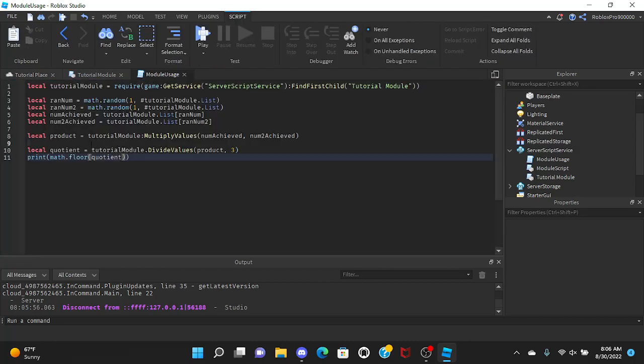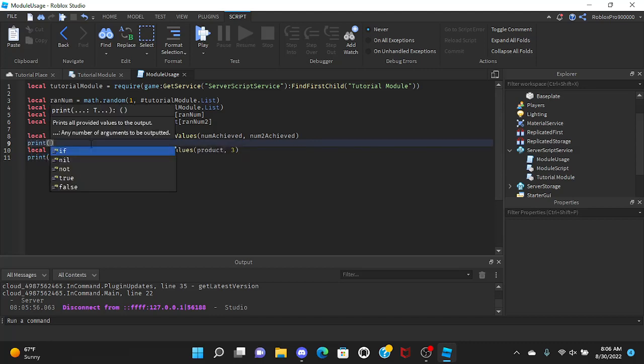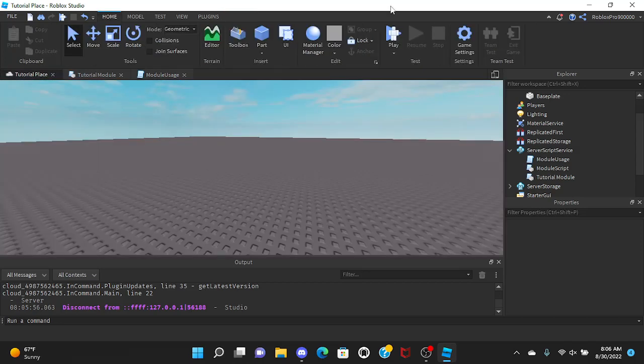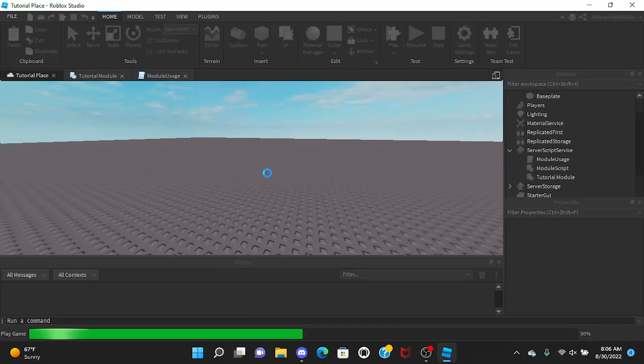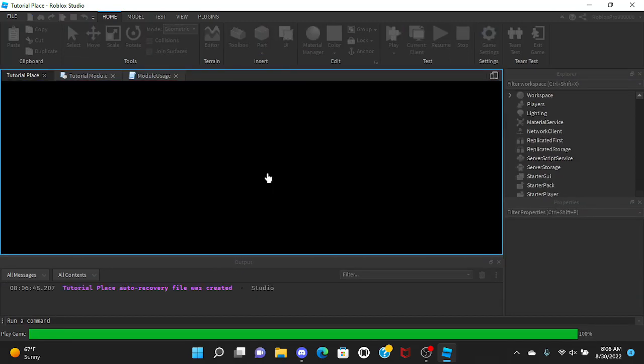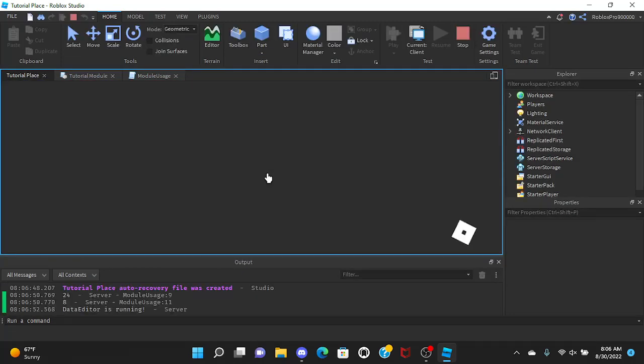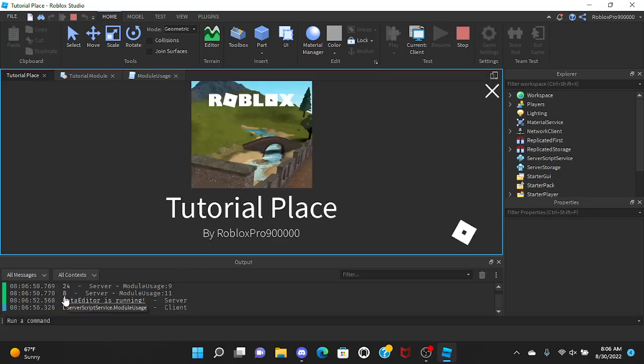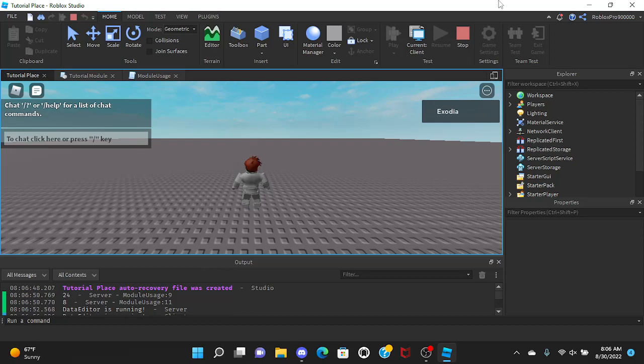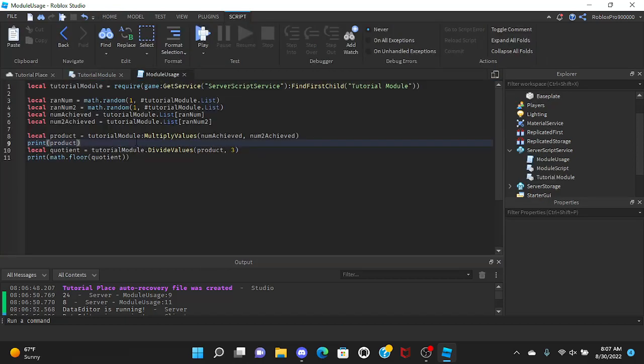And actually we'll print this as well. Print product. And we test it. Okay, so we got 24 and 8. So our functions are working. These are the two ways you could use and call functions inside a module script.